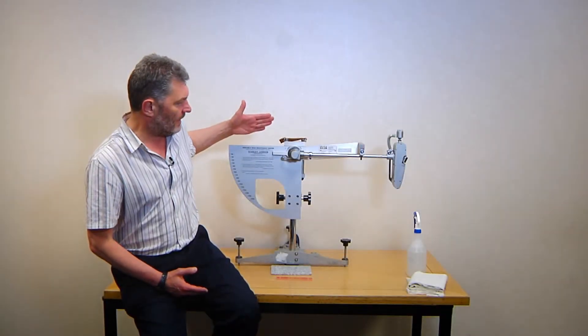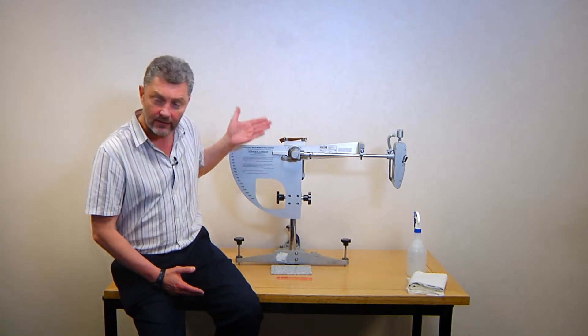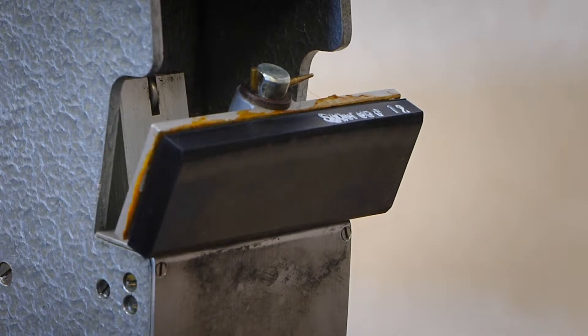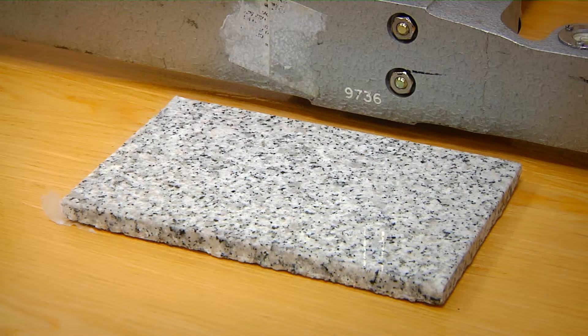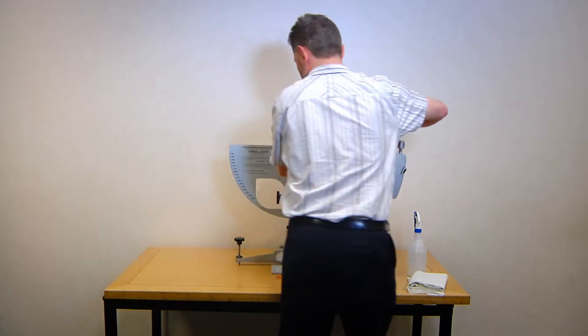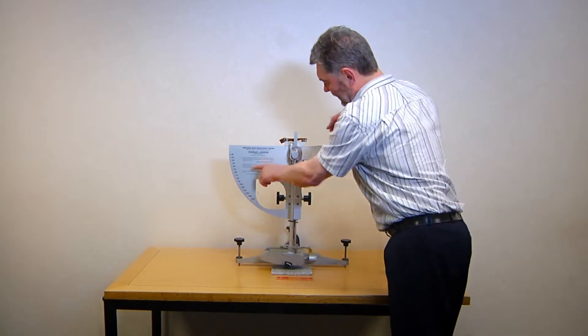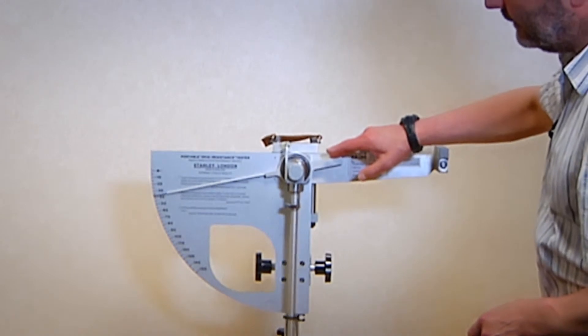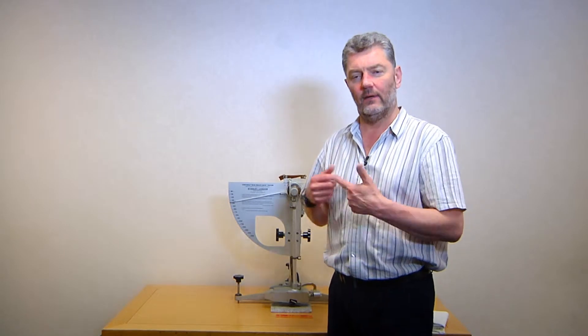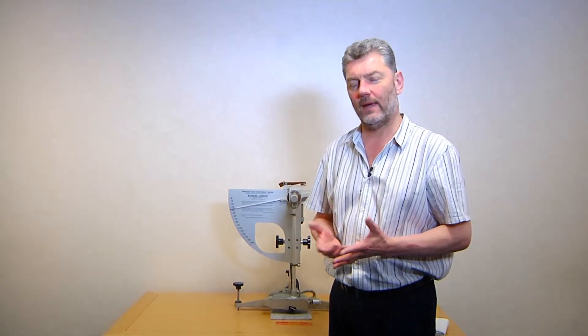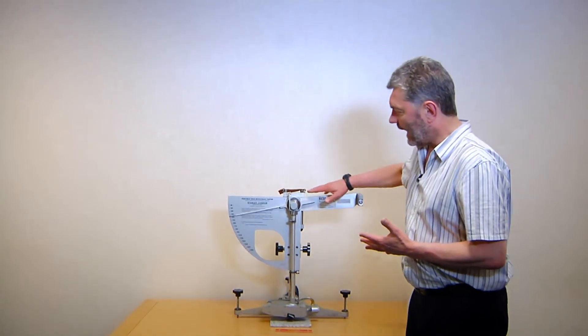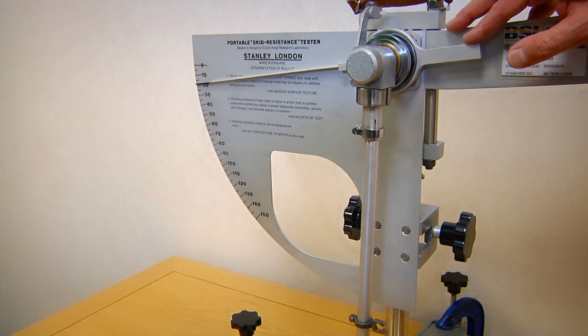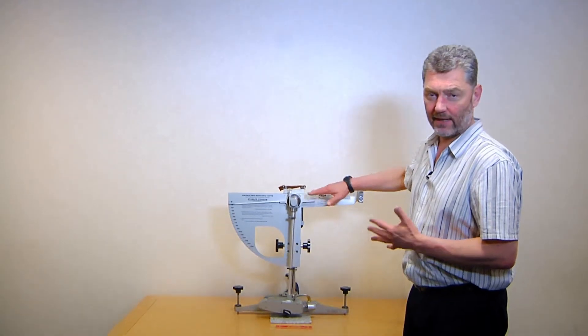So the pendulum test measures the loss of energy, the friction generated when the slider contacts the surface. And we read that loss of energy on the scale here and there's an important point on the scale which is at 36. At 36 coefficient of friction of 0.36 we say that people are safe. That's as much as you can expect in terms of the control of a slip risk that you can get from the surface. As the friction reduces down below 36, the risk of an accident happening is increasing.